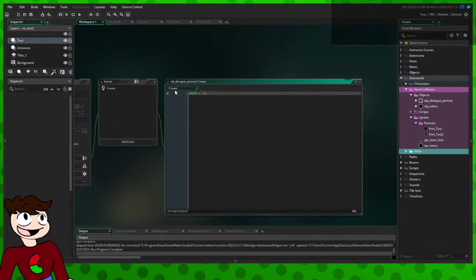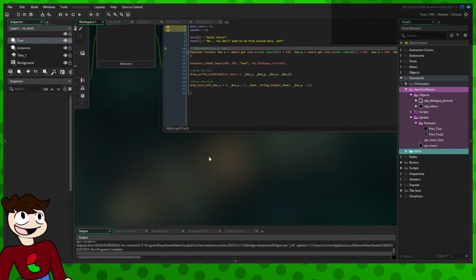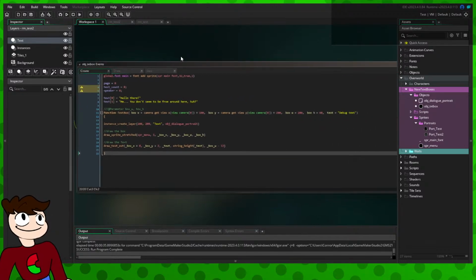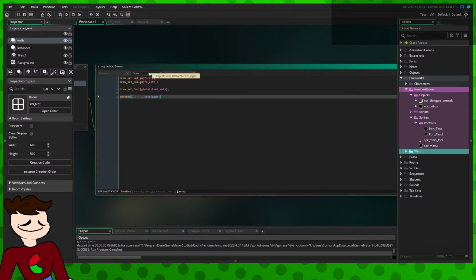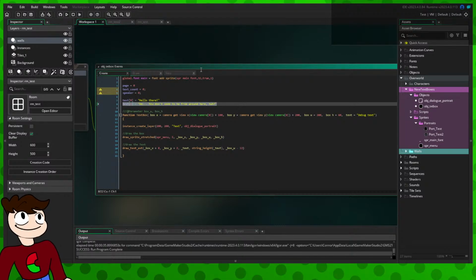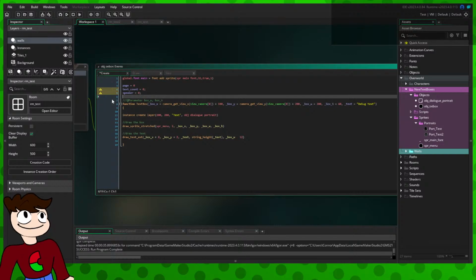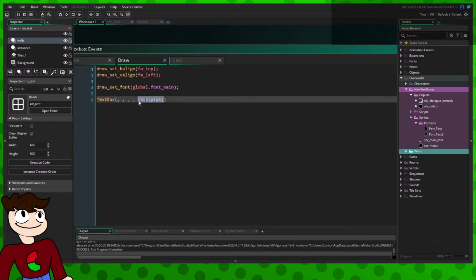I don't know if this is really dumb, or if this is gonna create like a data leak or something. I don't know if that's even the right term, but what if... test? No, where is it? Draw. Hello there.